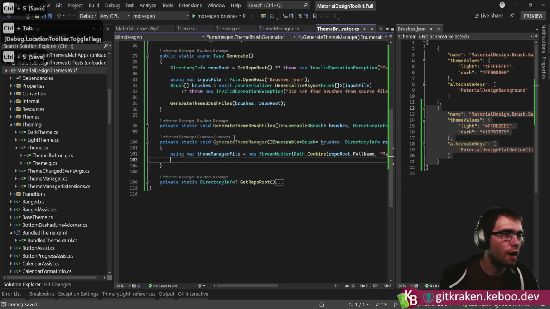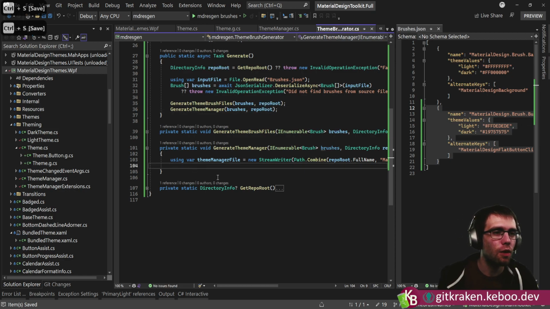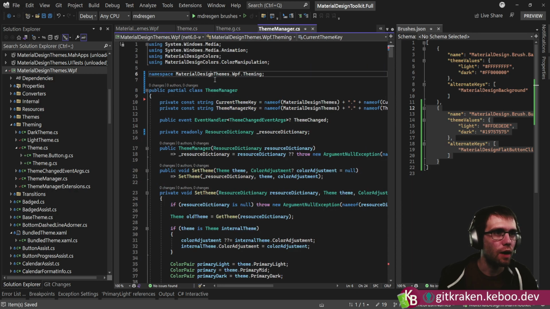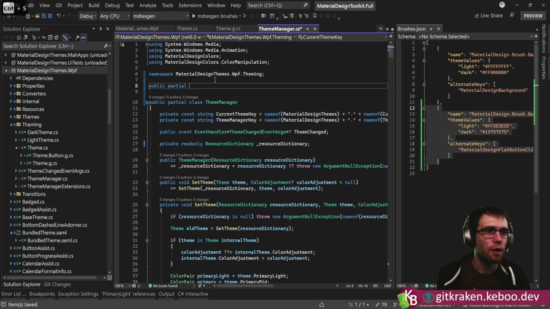Okay, so then we want to do generate theme manager, brushes, repo root, boom, boom, boom. Okay. And so I think what we want, let's just look here. What I'm thinking is I want to go with something like public partial class.